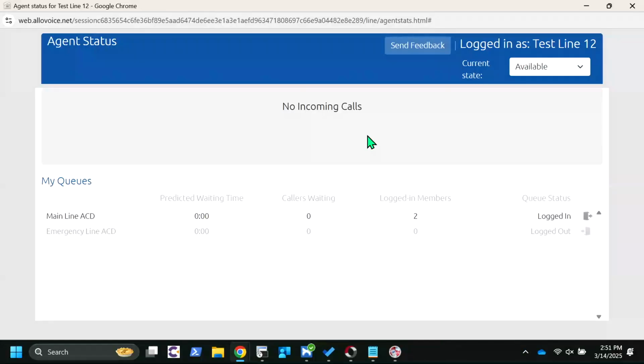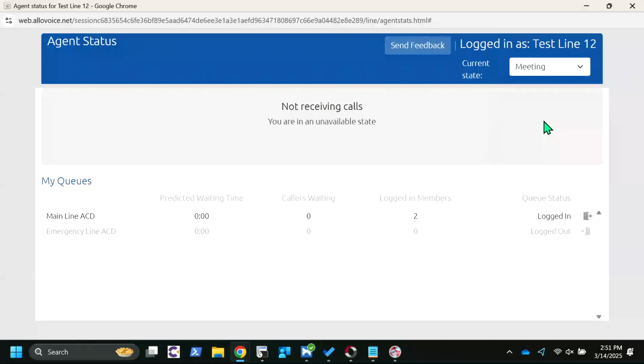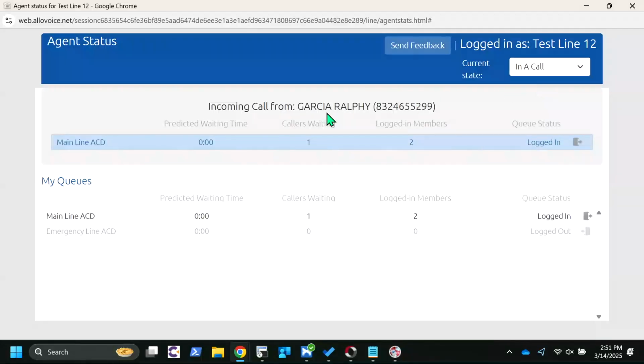So as an agent, I was able to take myself out of whatever queue, whatever status I was in, and put myself back in available. Here comes another phone call right now. Here comes Smudge. Incoming call. My physical phone is ringing next to me, and my agent page in front of me is letting me know that I have an incoming call. Let's go ahead and answer it.